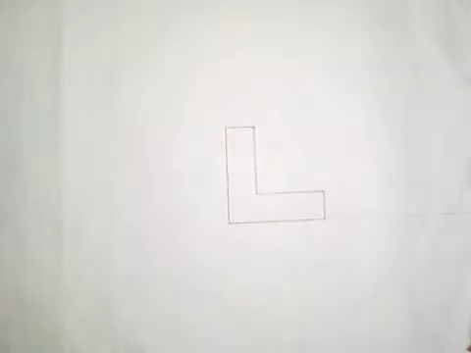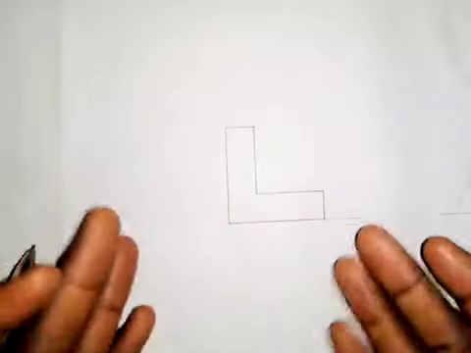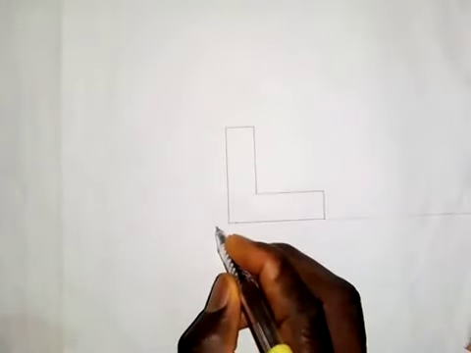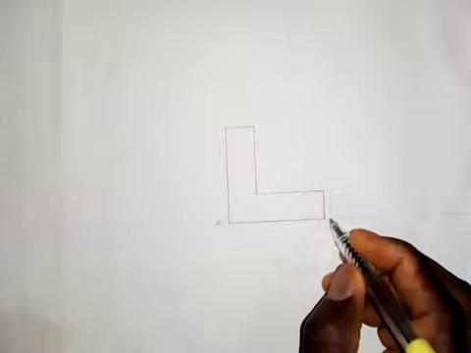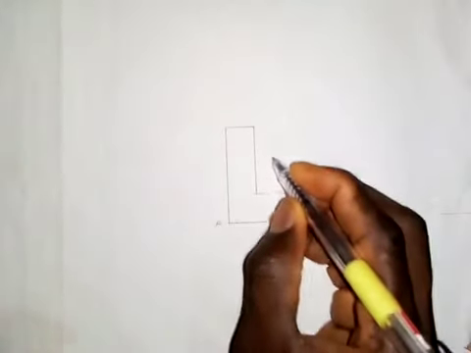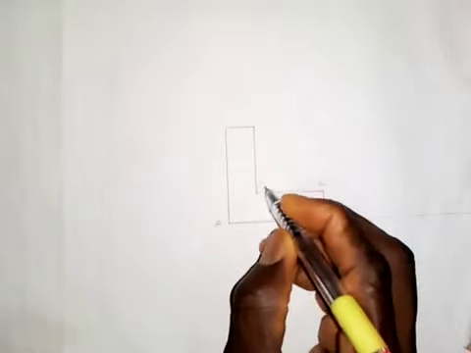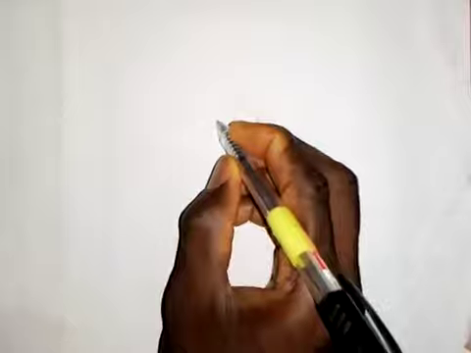So I've drawn this plane figure. If this is the figure that you are given, draw it first, as I've done it here. Then what we are going to do now is to label this part. So this point, I will call it point A. This point, I will call it point B. This point, I will call it point C, and this point here, I will call it point D. This point is point E, and this point, I will call it point F.